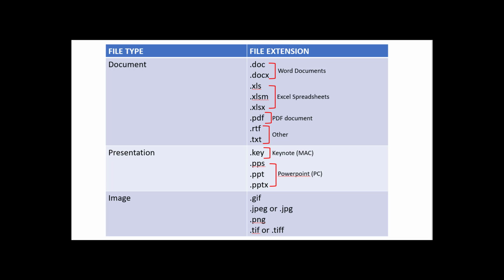The next set of file types are your presentation file types. You have your PowerPoint file types, and then the .key is for your Keynote, which is PowerPoint for Mac computers. One thing to note about Keynote presentations is not everybody's computer is going to be able to open it. So it is recommended that you do not have those file types. The image file types are all compatible with all types of devices. If you need those images in your course, keep them. If you do not, delete them.